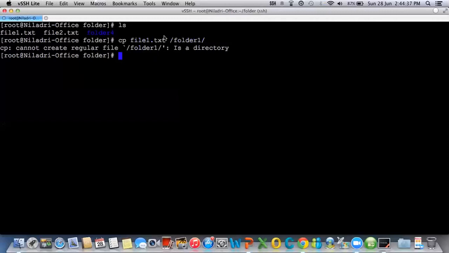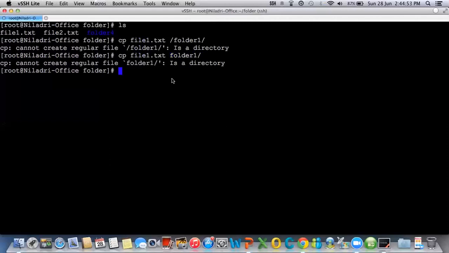So what we have to understand over here is that this particular slash is not required. This slash denotes something else; it denotes the root folder. If I just mention a slash, will that work? No, that will not work either, because the moment I mention folder, my Linux kernel will try to figure out this particular folder inside this folder. So right now it's trying to figure out that folder 1 is a part of this folder.